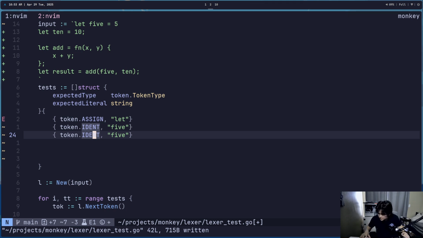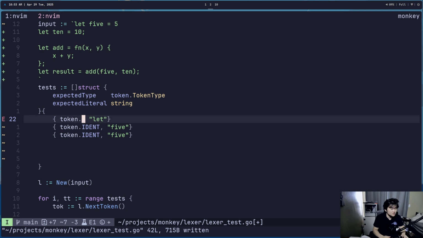I'm not sure. Oh, it's a let keyword, so this is let, identifier and then assign, right?